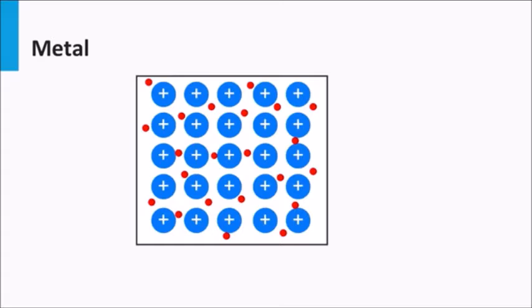This results in an ocean of free mobile electrons in the material, indicated by the red dots. Electrons are negatively charged, and therefore the conduction in a metal is based on mobile negative charge. These electrons move around in a background of atoms indicated by the blue dots. As many of the atoms donated an electron, they can be considered as fixed, positively charged ions.